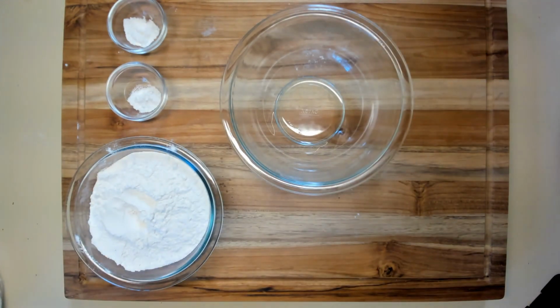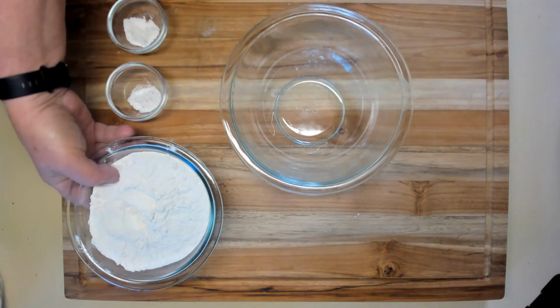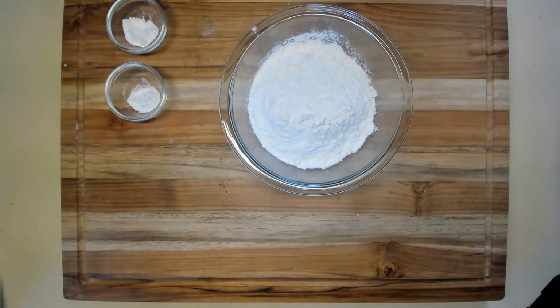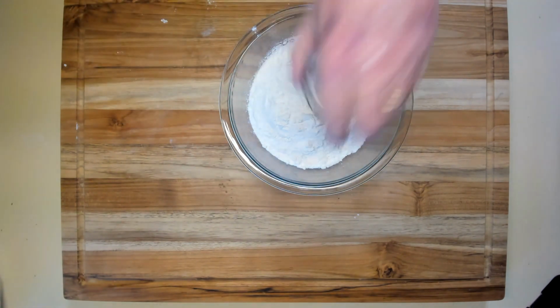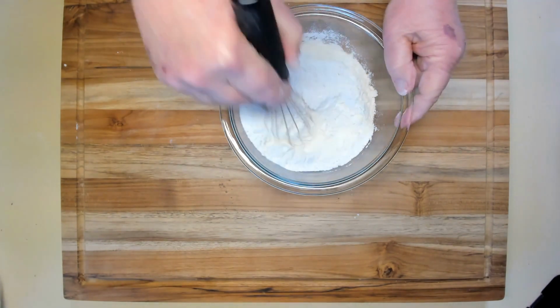Today I'm going to make the original Nestle Toll House chocolate chip cookie recipe. You start with 2 1/4 cups of flour, a teaspoon of baking soda, and a teaspoon of salt. And we're going to mix those together.